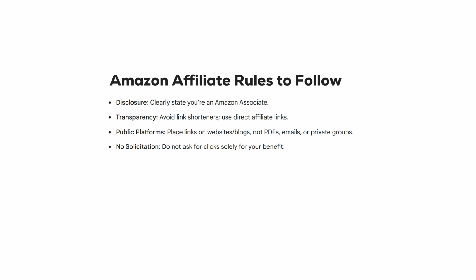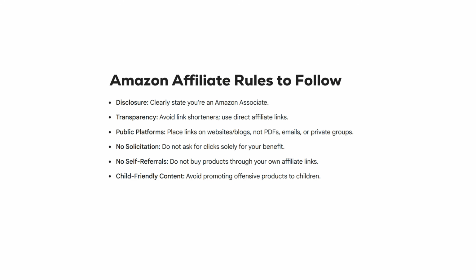Do not ask people to click your links just to help you out. Amazon strictly prohibits this. You cannot buy products using your own affiliate link. That would be considered self-referral. Avoid promoting any products that could be considered offensive to children. Follow these rules and you'll be on the right track.